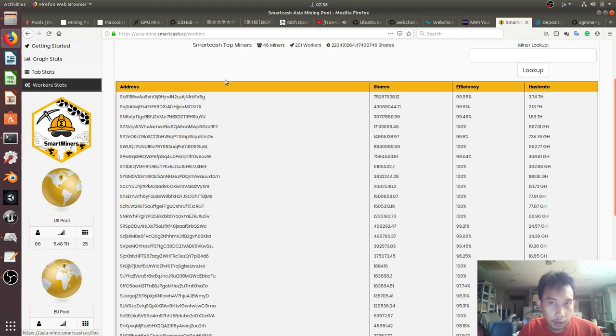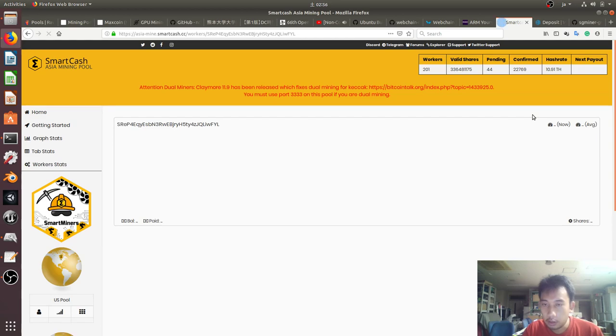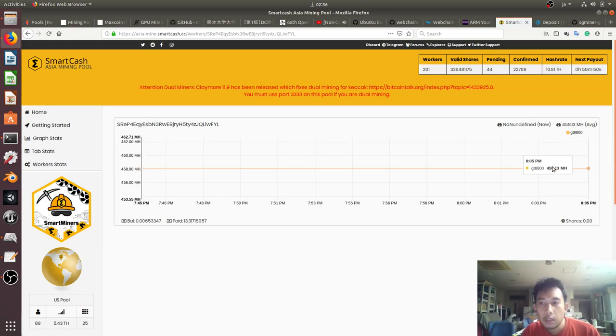previously I mined on the GT 8800, this one, and I got a hash rate of sometimes around 458 megahash in the SmartCash Asia mining pool.